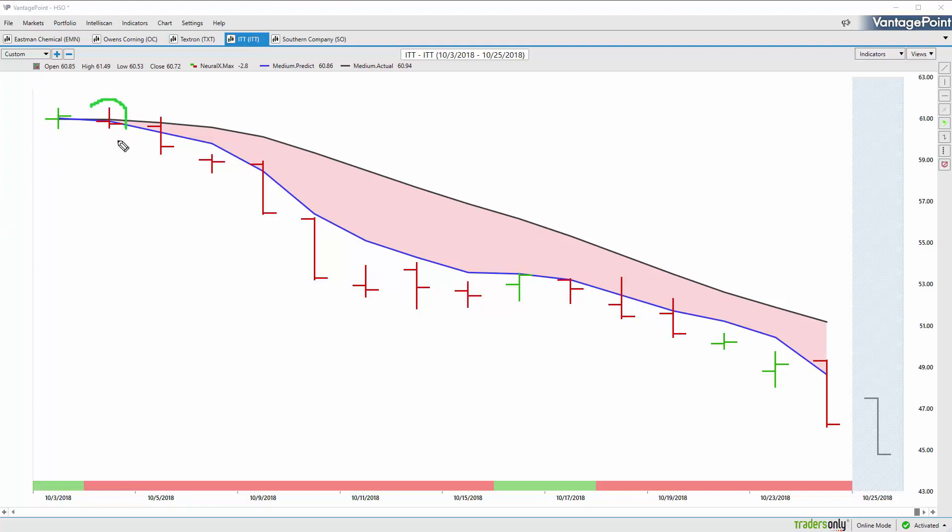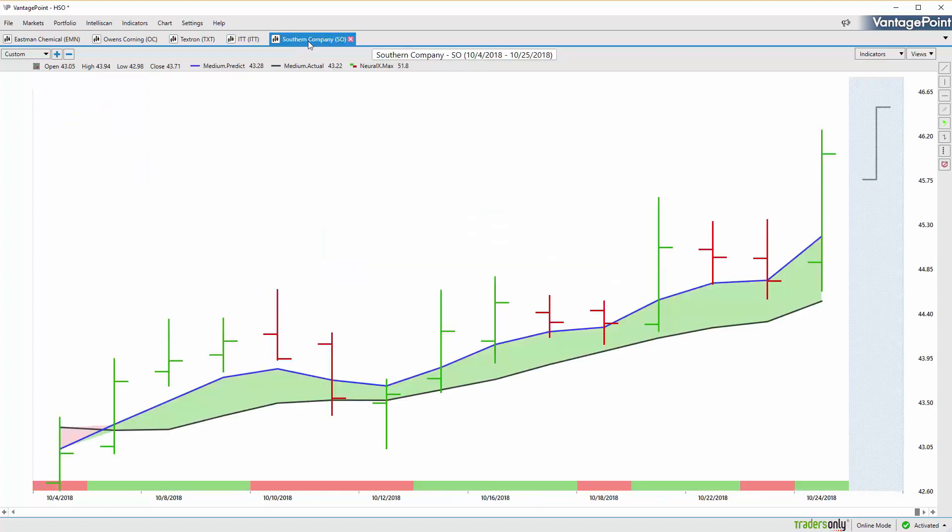ITT — again, more of these industrial areas where you're seeing all of these markets show weakness at the same time, in line with the S&P and other stocks. We see a very similar crossover to the downside, a little consolidation and sideways action, but the predicted moving average is well below the actual moving average and moving lower each and every trading day. The predicted moving average getting lower and lower — remain short and hold that position to get the most out of that overall trend move. That's a 24% move to the downside so far, and until we get signals of strength, it makes sense to hold on to those positions.